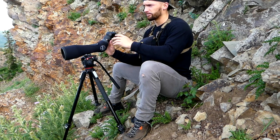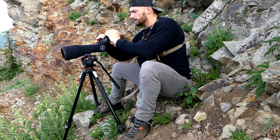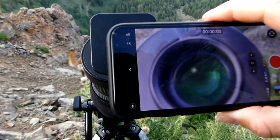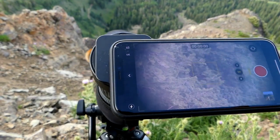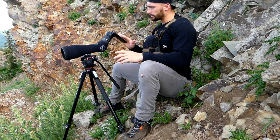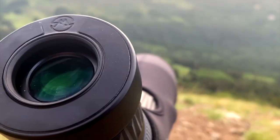Another tip: when you set your phone on your scope to begin filming, if your scope is fully zoomed out there's going to be a black ring. I like to zoom in as much as I can — especially at big distances I'm usually always zoomed in. When you zoom in all the way, your screen is pretty much completely full. There may still be a small black ring, and to avoid that, just pinch-zoom with your fingers a little bit — for me I only had to go to 1.2x.